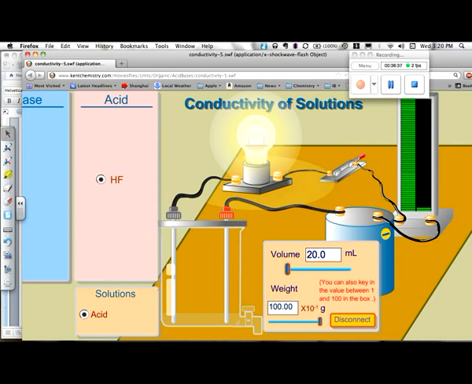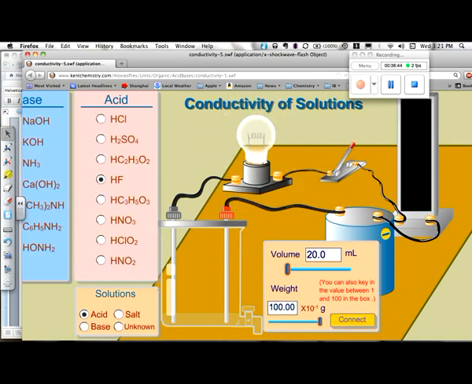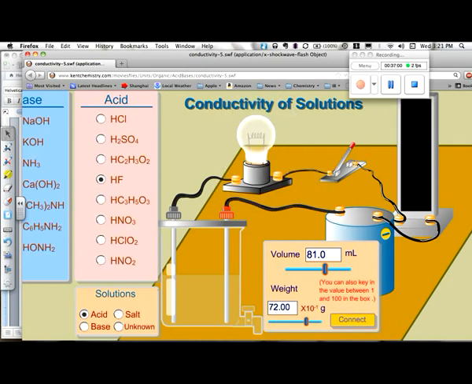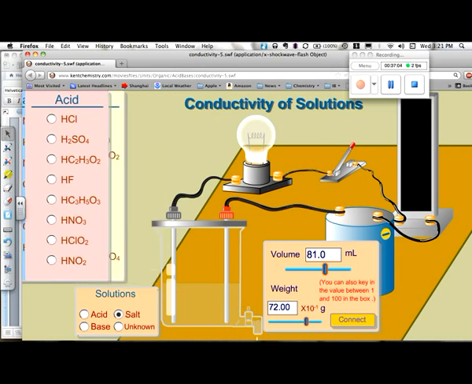Okay, not as much. Now that wasn't the same. Let's see, can I? No, I can't. I gotta disconnect. All right, let's change it to the larger amount. I don't remember where we were before with the HCl, but let's connect. So you definitely see a difference in the amount of conductivity between the strong acid and the weak acid.